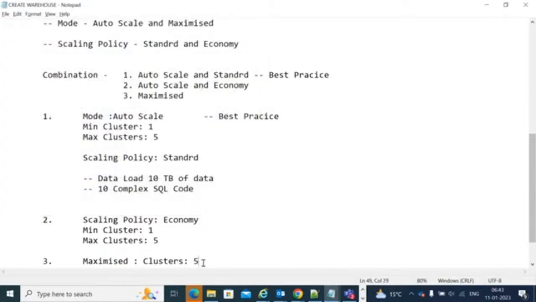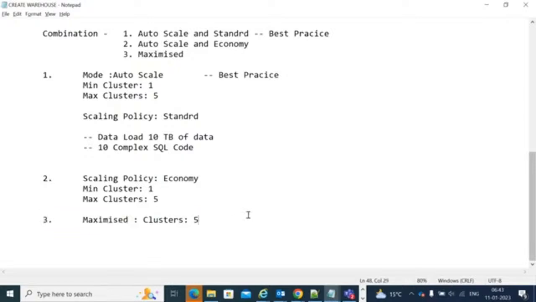Clear or not? But this is not recommendable. This is not recommendable because even if you submit a very small query, it will try to use all the clusters at a time. When you use more clusters, it will charge that amount to your organization. So whenever you use a minimum number of clusters and minimum storage components, it will charge that much amount only. If you use more storage capacity and more virtual warehouse hardware, it will cost your organization more. Clear, guys? Is this clear or not?